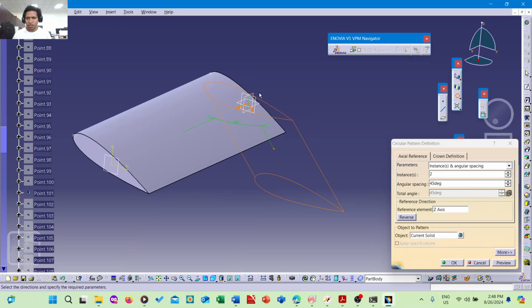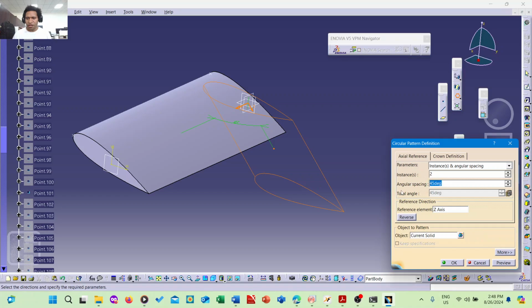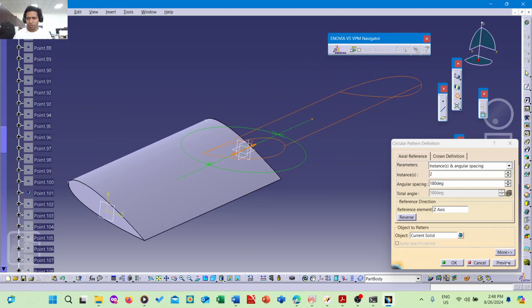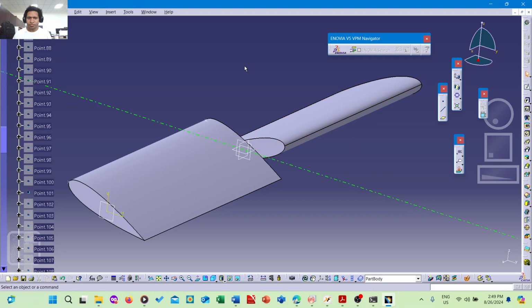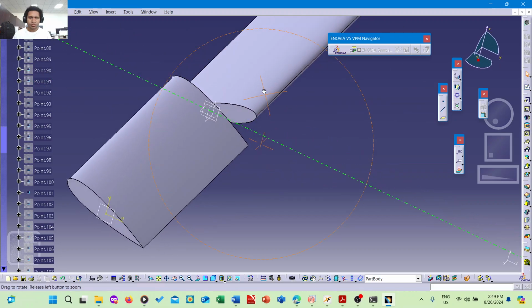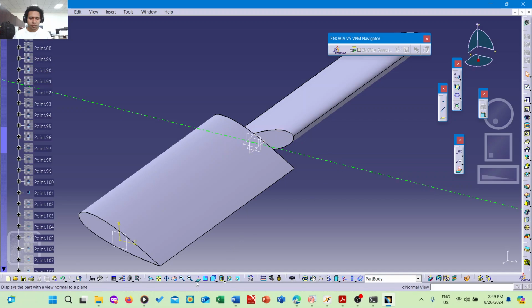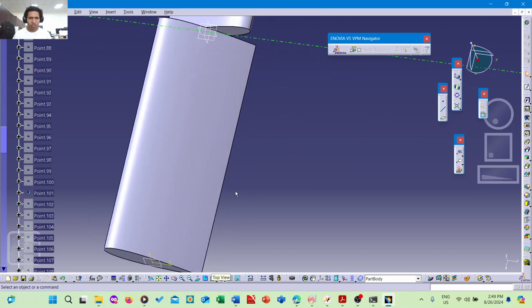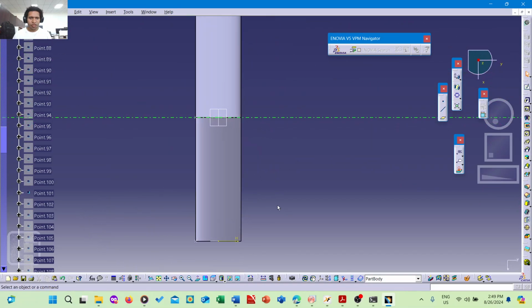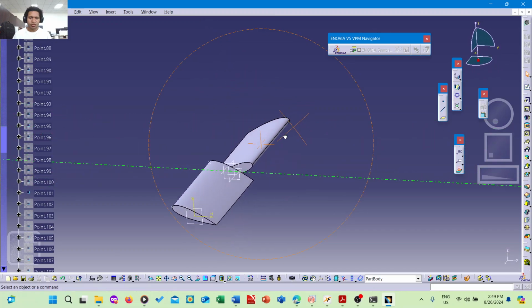And give an angular spacing of 180. Now we see from the top view. Oh no. Where's top? It's here. Yeah. It looks good.